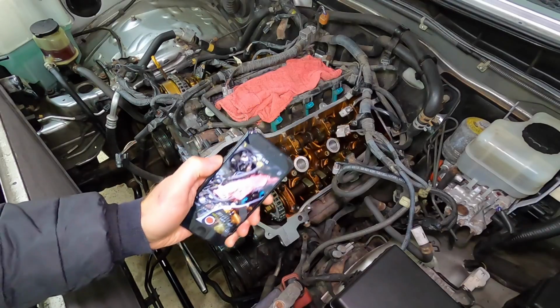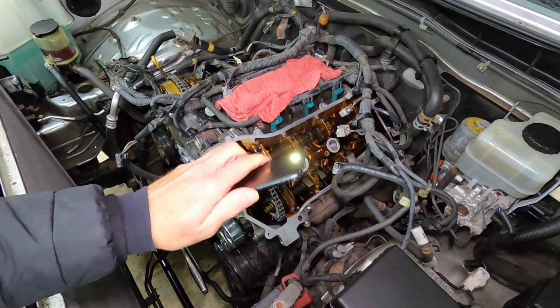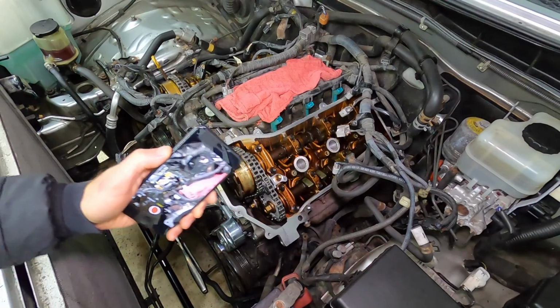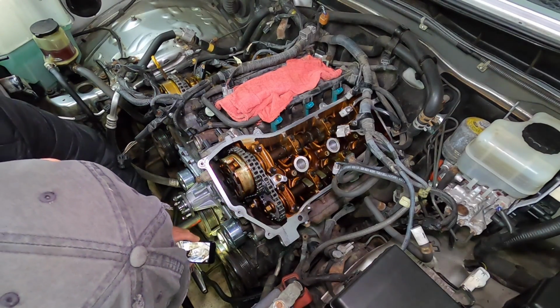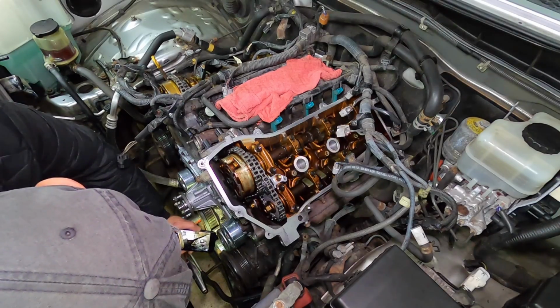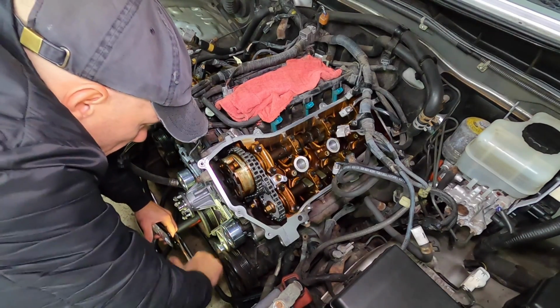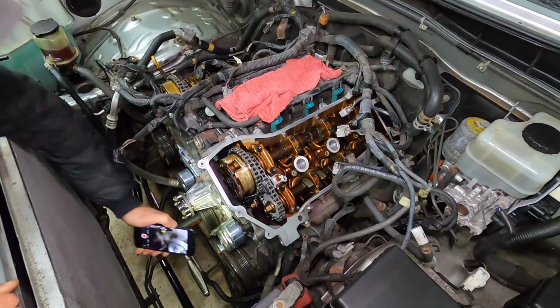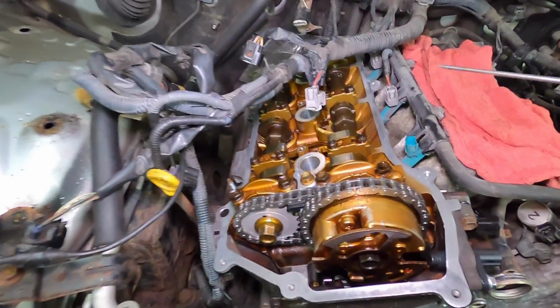Now, it's a little hard to really get underneath and see what's going on. So with your camera, just turn on the light. You can bring this down and see precisely where you are. You want to be right on 0°. I have a touch more to go. Okay, that looks good. So we have a few markings to verify that we are at top dead center.